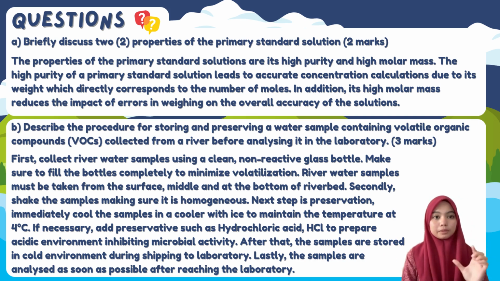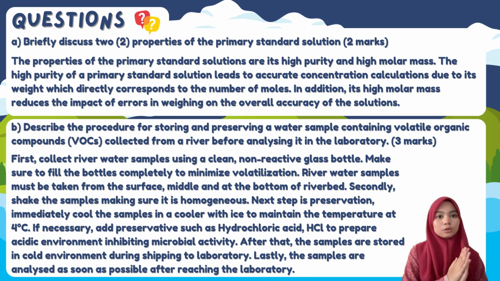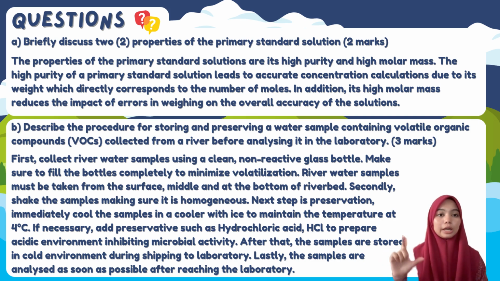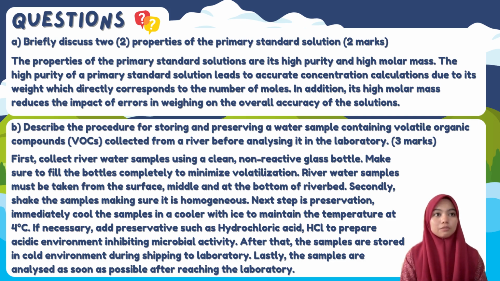Secondly, shake the samples to make sure the solution is homogeneous. The next step is preservation. Immediately cool down the sample in a cooler with ice to maintain the temperature at 4 degrees Celsius. If necessary, add a preservative such as hydrochloric acid to create an acidic environment, inhibiting microbial activity. After that, the samples are stored in a cool environment during shipping to the laboratory. Lastly, the samples are analyzed as soon as possible after reaching the laboratory.